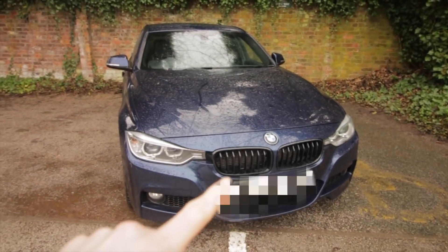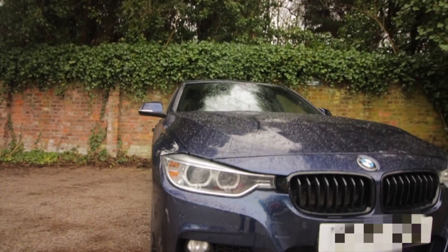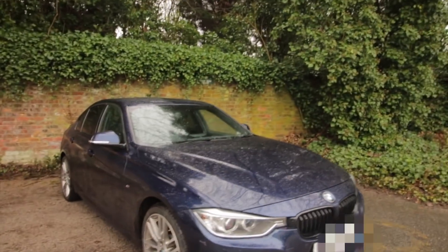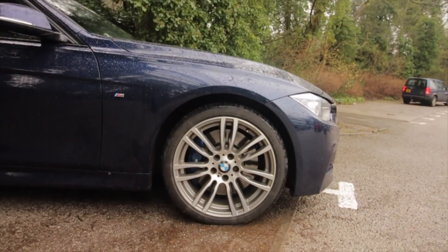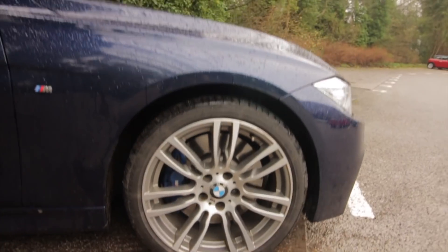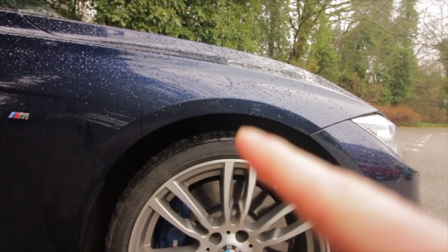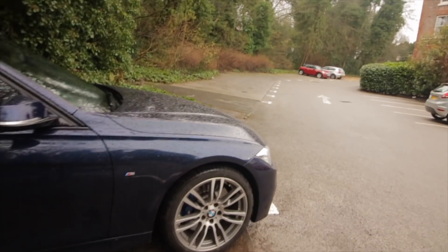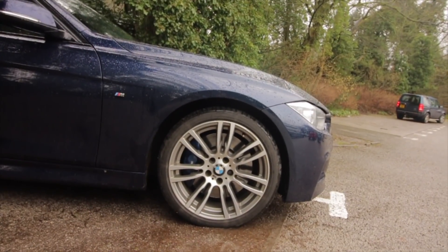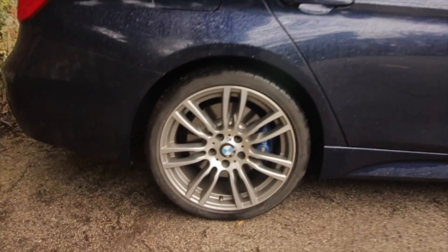You'll see it's got the black optics grille fitted. Coming down here, you'll see it's got Xenon lights. This car has actually got the M Sport Plus kit fitted to it, which gives you the Xenon lights. Coming around to the side, it gives you the 19-inch alloys, which look lovely, though that wheel arch gap is absolutely massive. The lowering springs — i-Backs — should just bring that down a little bit. It also gives you the M Sport Plus bigger brake kit, and on the inside you get Harman Kardon as part of that package.